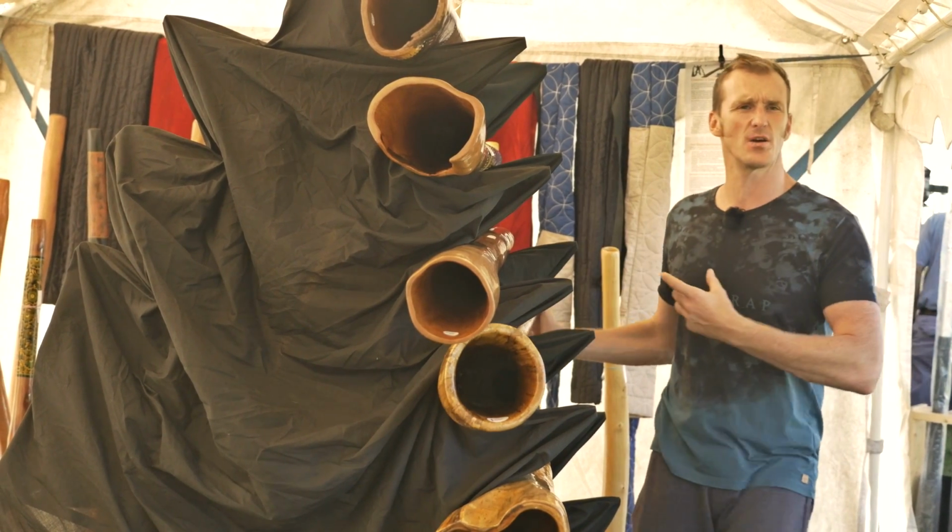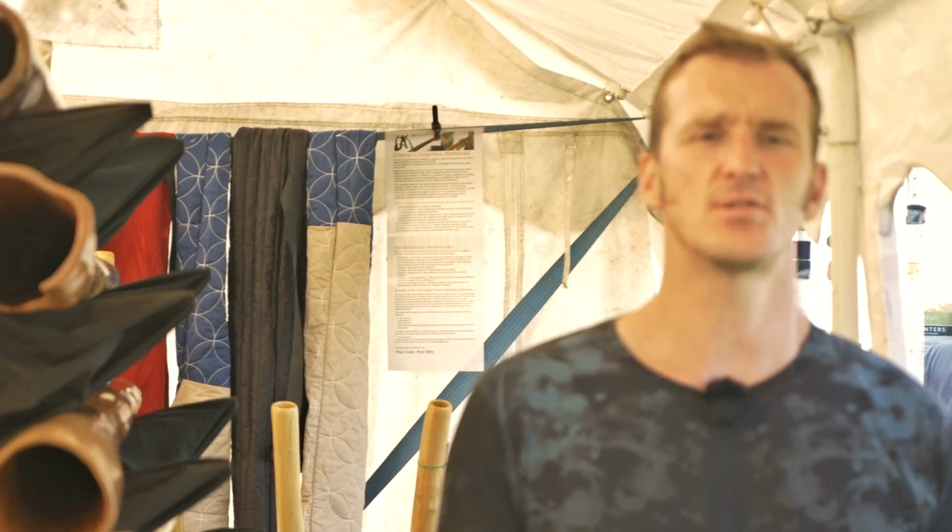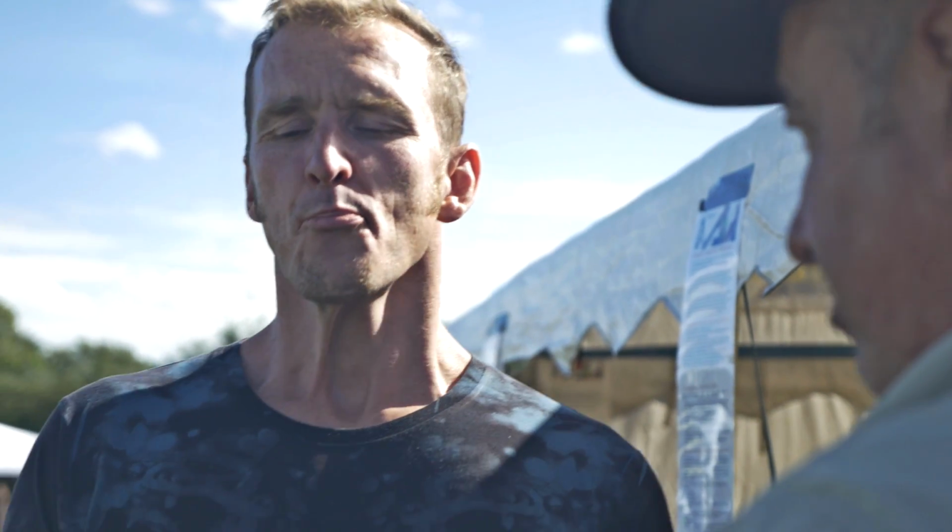And then there's something called circular breathing. And circular breathing is the really important stuff in didgeridoo playing. This is what makes you able to play with a constant tone non-stop. And this is through squeezing the air out of your mouth instead of with your lungs and breathing in at the same time. Then blowing out with your lungs again, then squeezing the air out again while sniffing and making rhythms with that.